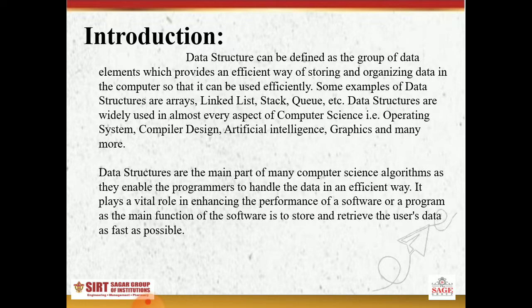Data structures are widely used in almost every aspect of computer science, that is operating system, compiler design, artificial intelligence, machine learning, graphics, and many more. Data structures are the main part of many computer science algorithms as they enable the programmers to handle the data in an efficient way. They play a vital role in enhancing the performance of a software or a program, as the main function of the software is to store and retrieve the user's data as fast as possible.